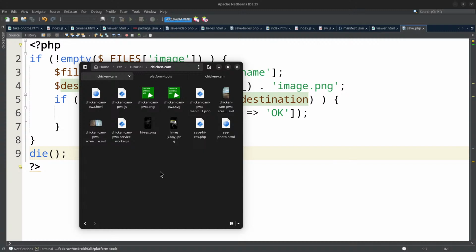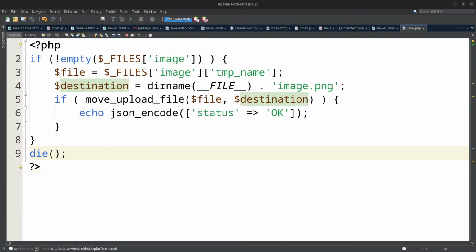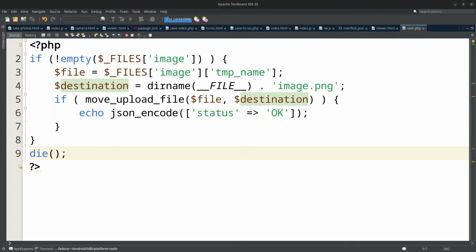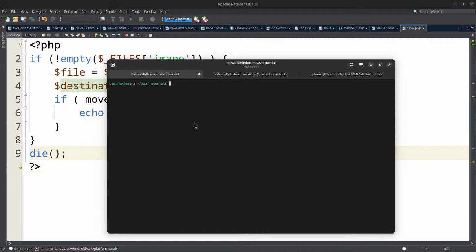Okay, back to this. Now let me see if we're in terminal. So bring back the terminal here. I'll go into our folder, which was chicken cam.